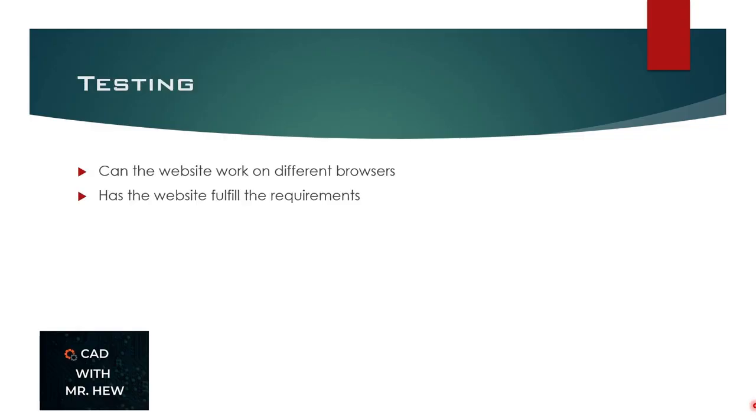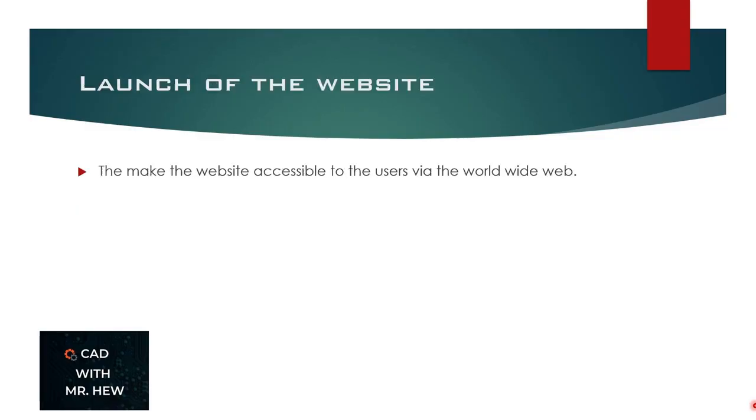Testing. We need to test the website after we have finished building it or creating it so that we can test if the website can work on different browsers. And also we need to determine, has the website fulfilled the requirements that were set out in the beginning of the planning process of the website.